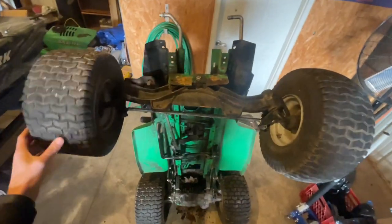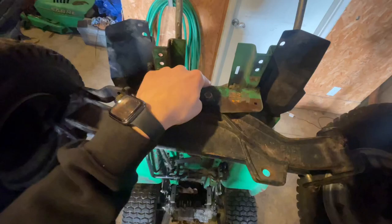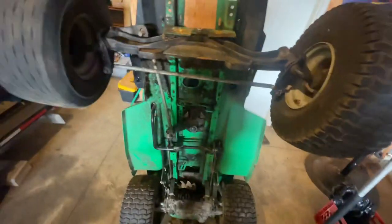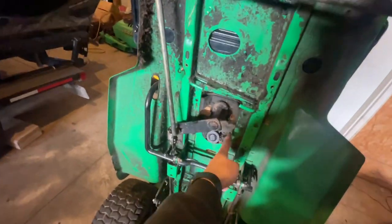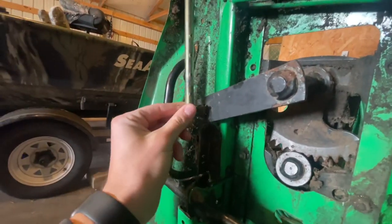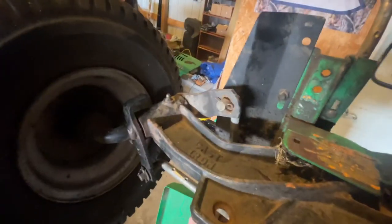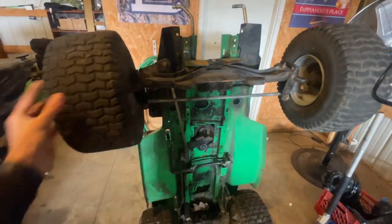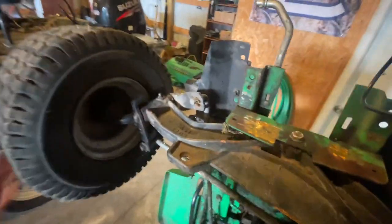As far as the chassis goes, I'm going to show you guys how jacked up the steering is. The axle is held on by one bolt right here in the middle, and we've got to notch this where we have a straight bar and a 45. When you turn the steering wheel it moves this gear, which then pushes this shaft — which is super loose, just held on by a cotter pin, you can see the gap. Then that pushes the shaft up here, same deal, super loose — I could stick my whole finger in it. That tire pushes the other tire. The steering that's on it right now is just not going to work. It's super worn out, just not a great design. So we're going to get that adjusted and figure out a better steering situation.